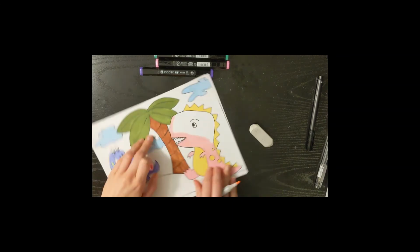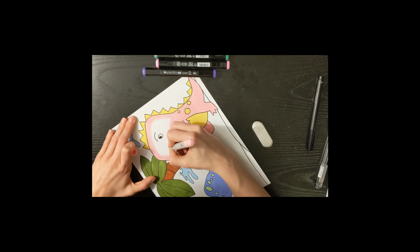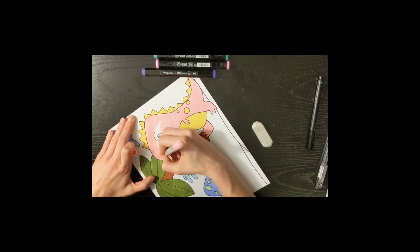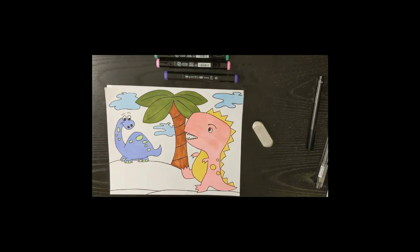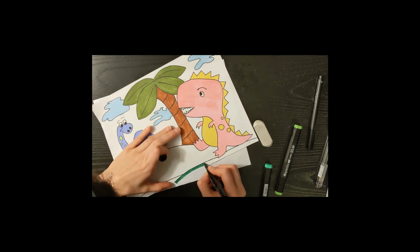I colored my long-necked dinosaur purple and green, which kind of reminds me of the dinosaur Barney. Have you guys ever watched Barney? I did all the time when I was younger. But I seemed to have colored my lovely T-Rex sharp-tooth dinosaur in pink and yellow.